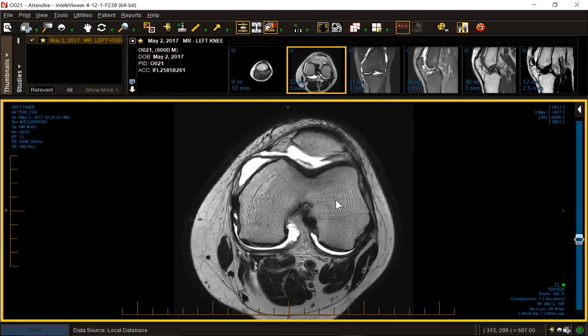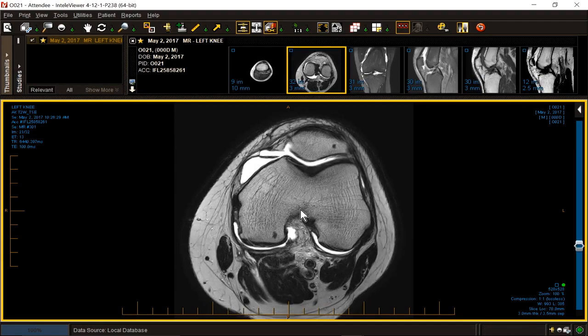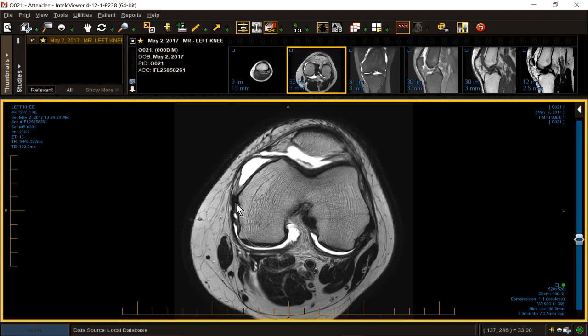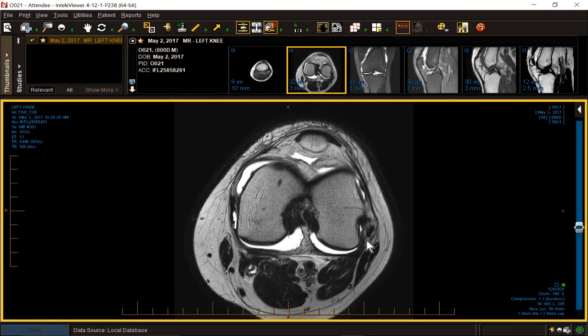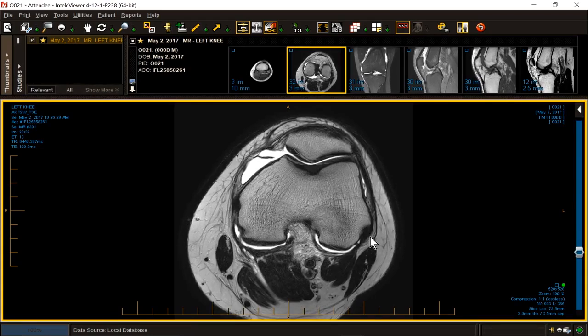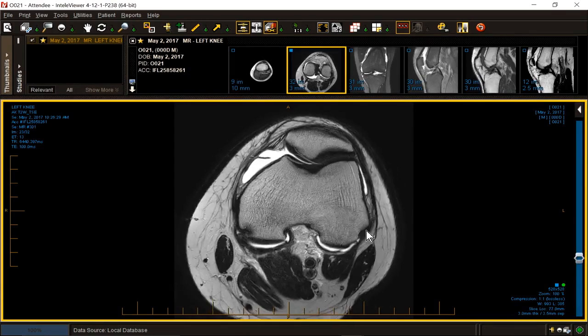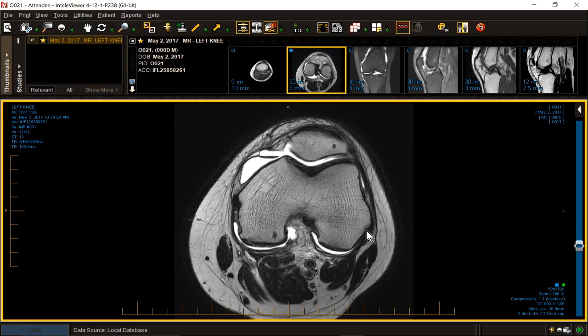How's our femoral end? Pretty good. How's our PCL? Pretty good. How's our TCL? Pretty good. How's our posterolateral corner? Not swollen. There's our popliteus. There's our fibular collateral. Pretty good. A lot of information gleaned from just scrolling the axial. At least we know we don't have a patellofemoral dislocation.